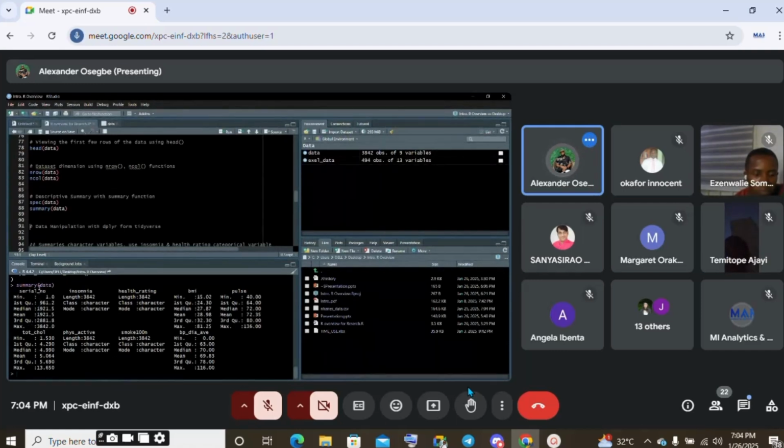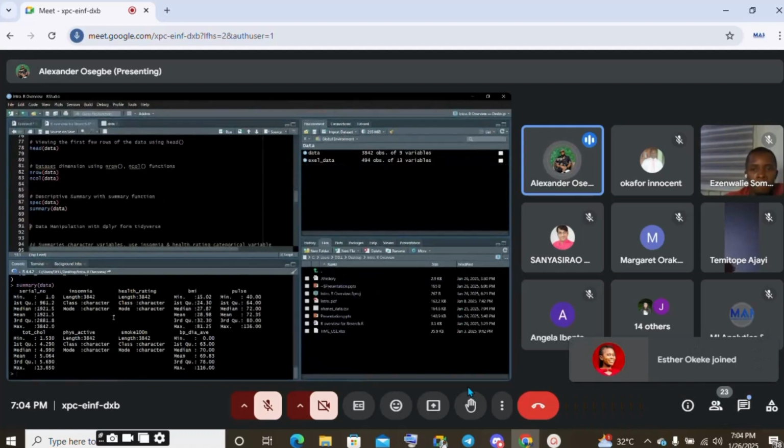But remember that for this serial number, we don't need to start having summary statistics. R is the programming language, so it should just give you what it should give you. But you as an analyst or scientist need to understand your data. That's why they say data understanding is very important when you're analyzing data. You need to understand your data before you even start analyzing it. So this is a serial number. We don't need to start analyzing serial numbers. The next one is insomnia. The insomnia variable is a character variable. So you see that R didn't compute any analysis on it because it cannot compute character variables.